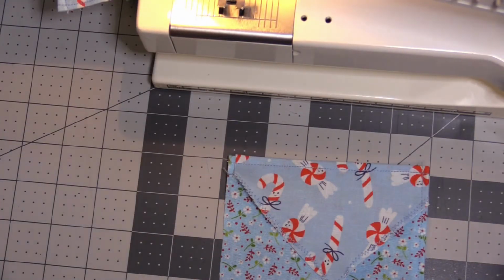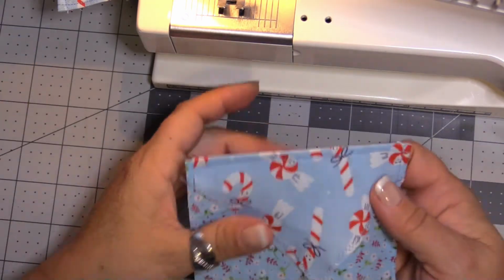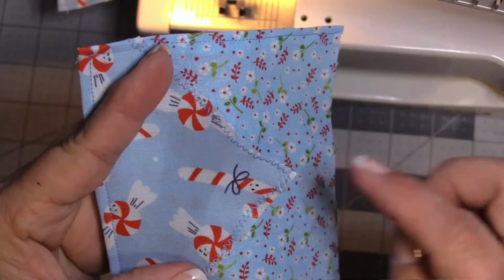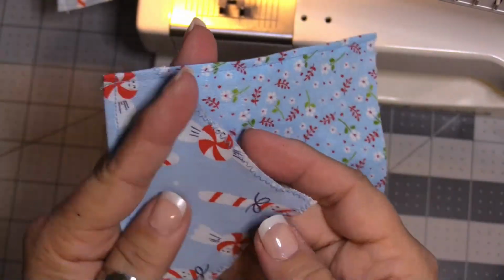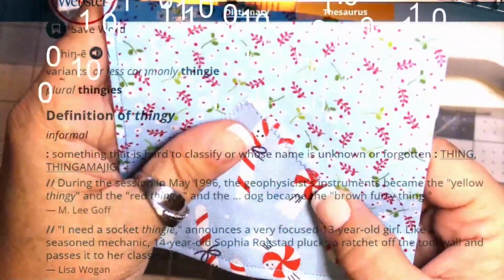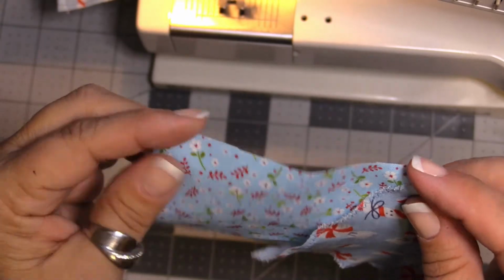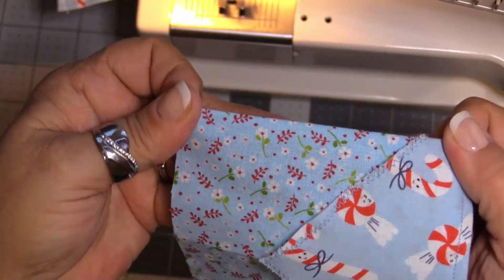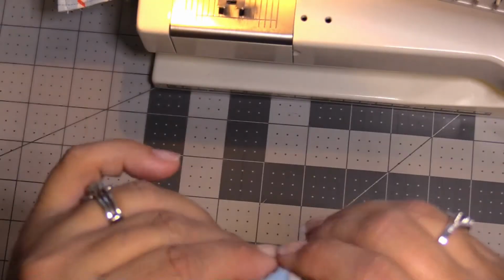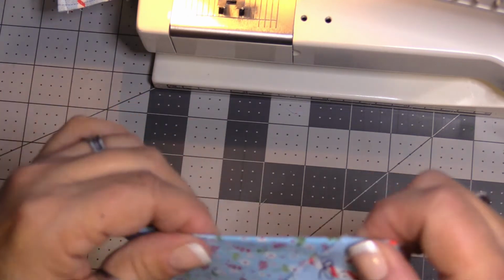Okay guys, so there's a couple things that I want to point out that you might not have thought of. When you have stitched down this side over here, your little triangle thingy is going to look, that's a technical term by the way, thingy, like it's off center, but that's because you haven't folded the other side down. So once you get that side down, then your little kerchief, pocket kerchief, or whatever the heck we're going to call these, will be in the middle.